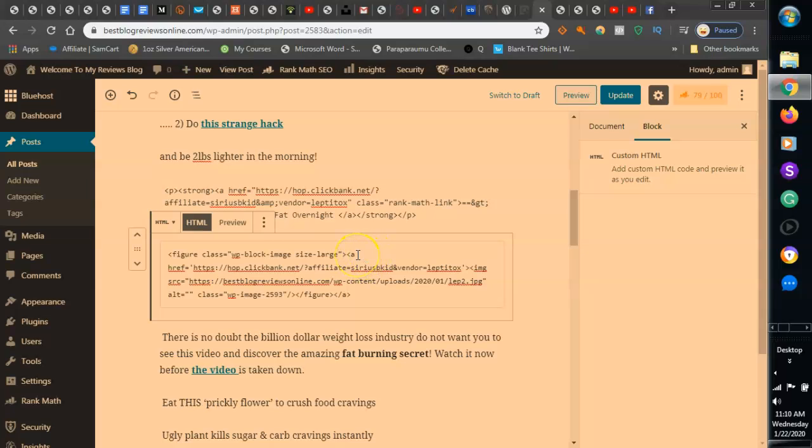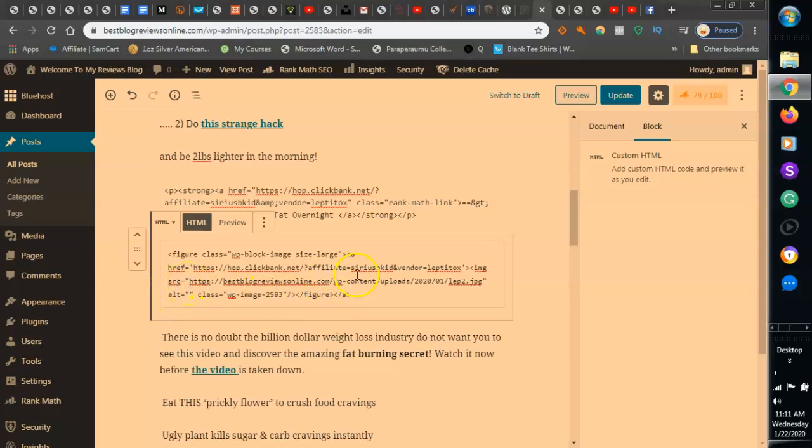So see, there's my backward arrow A HREF, and that's where I want the image to link to, and I've put it before this IMG SRC.